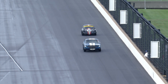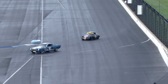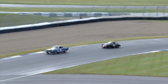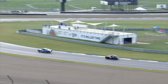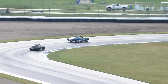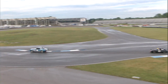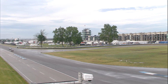That black number 8, that is Marcus Pillion, sharing the driving with Lonnie Unser in car number 8, the Porsche 356 Coupe. Trailing the 7B, Sterling Mullichek in the Mustang. Lonnie Unser, wife of Bobby Unser, waved the checkered flag yesterday at the end of the Pro-Am race and just had a great time up in the flag stand.